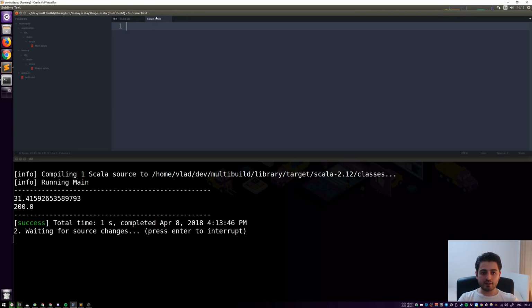So because we created just another file, and we're doing ~run in our application, because the application depends on the library, it had to be recompiled, right? So every time we add, like, I don't know, an object here, object blah, right? We save the file, and the library needs to be recompiled. And it doesn't matter if the application needs it or not, because the application project depends on the entire library project. Whatever we do there will cause a recompilation in the application project.